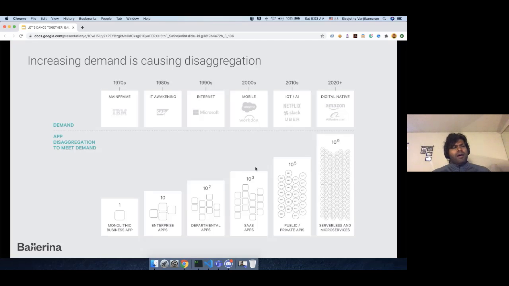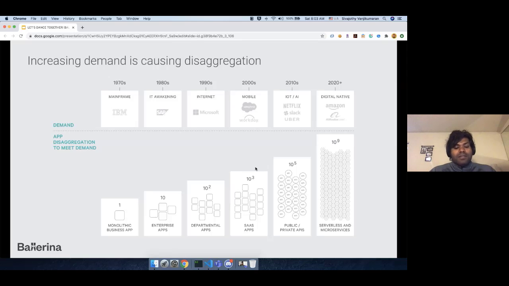A quick note: when we look back in the 70s, we started with the mainframe, right? Most of the applications were monolithic business applications. Over time, when the internet and mobile started, we started to see different sets of disaggregated applications appear.